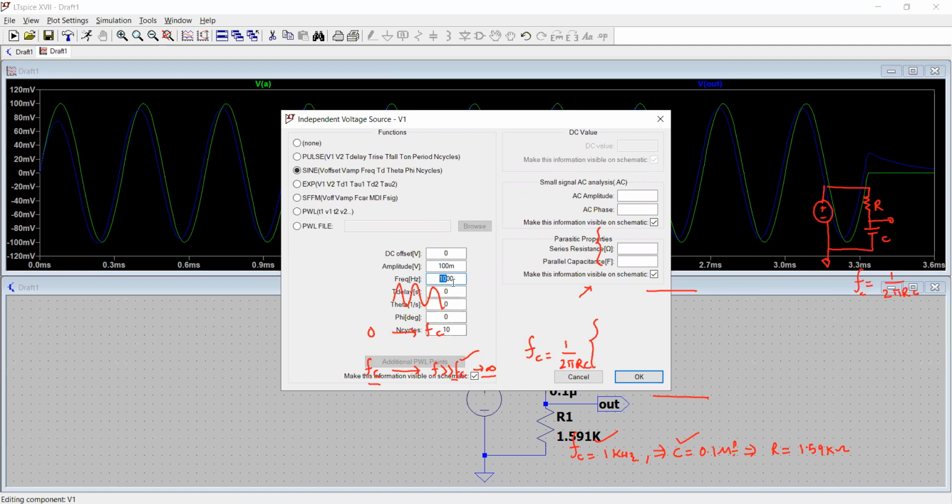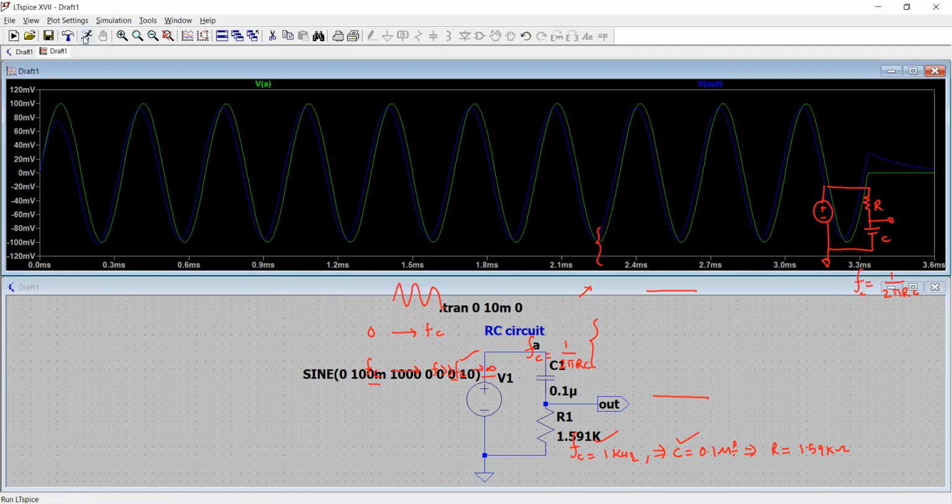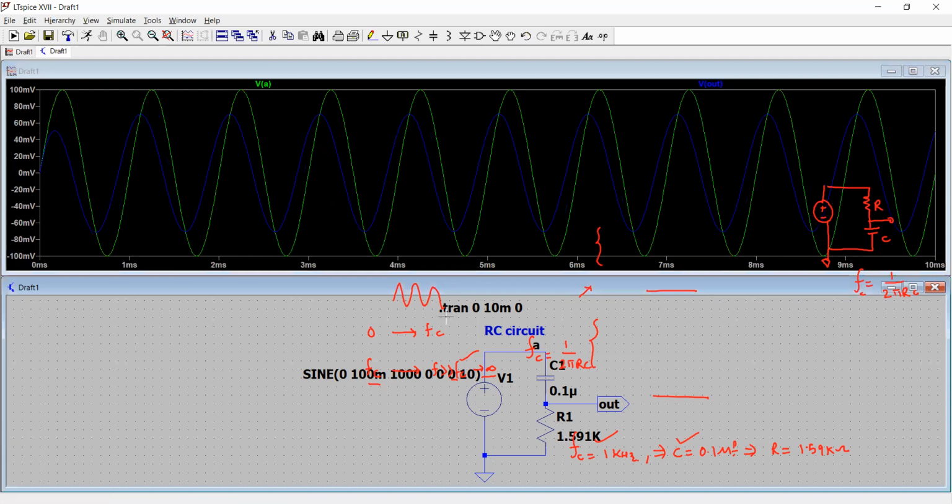So now I input this signal, and let us see the response. We'll simulate. Now you see the input is 100 millivolt peak and the output is about 70 millivolt peak, so it is about 30 millivolt less than the original value.